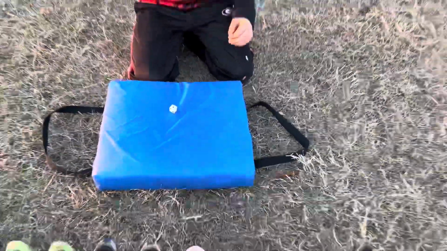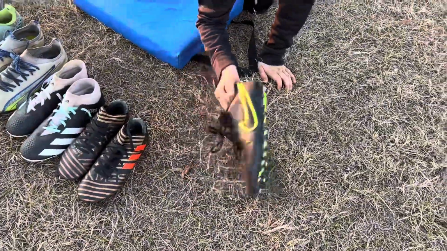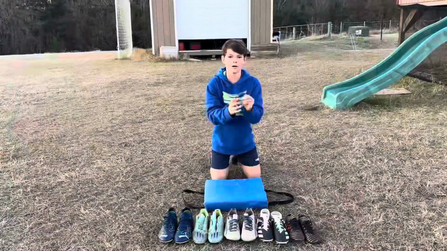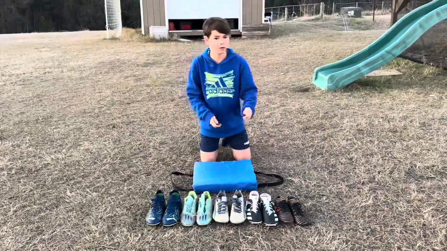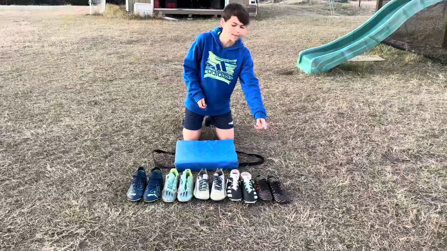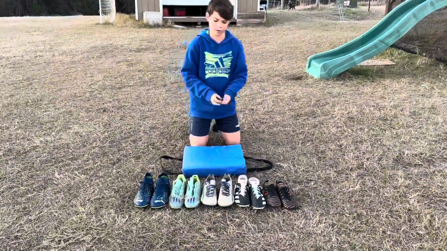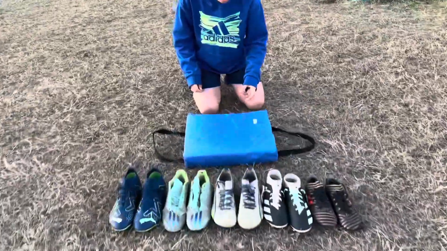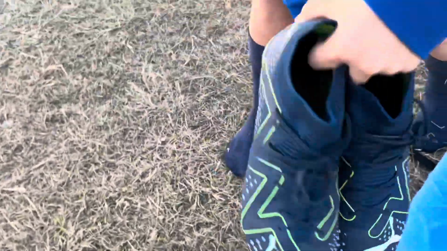It's going to be a 1, going with the Nike Tempos here, black and lime color. Now I'm going to be rolling. Let's see which cleat I get. If I roll a 1 now, I basically get no cleat. So it could either be really bad for me or really good. So we'll see what we get. And it's going to be a 6 with these beautiful Puma cleats.